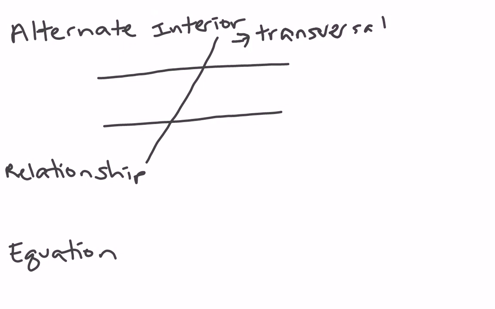And we're going to start with something you may have heard. They're called alternate interior angles. So what does it mean for them to be interior? Think about it. It means that they're on the inside. So if I start with this angle, then the alternate one is going to be on the other side of the transversal. So these are called alternate interior angles.